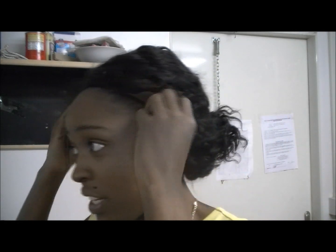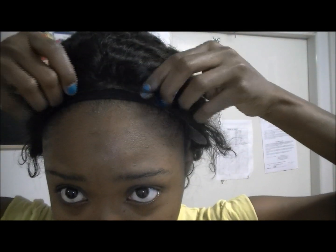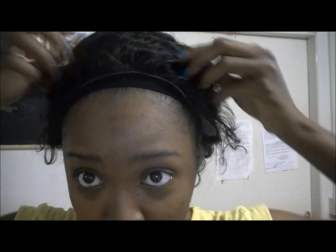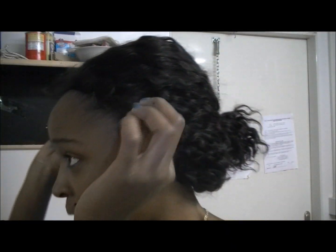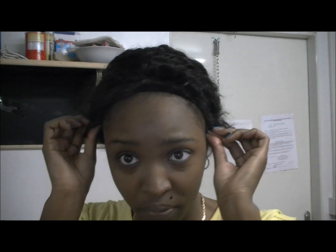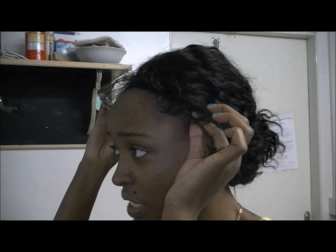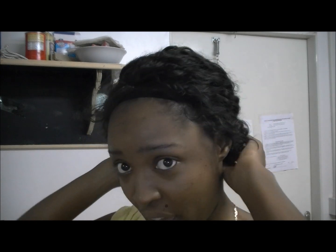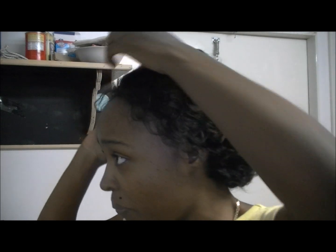Okay, so I went ahead and sat the unit on my head. Of course, I did not pull it down because I'm going to be applying my glue around the perimeter. But I'm going to make sure I have it on there evenly, how I want it to be sitting. Make sure the sides are at the side, the back is at the back, and it's centered and right on my head.